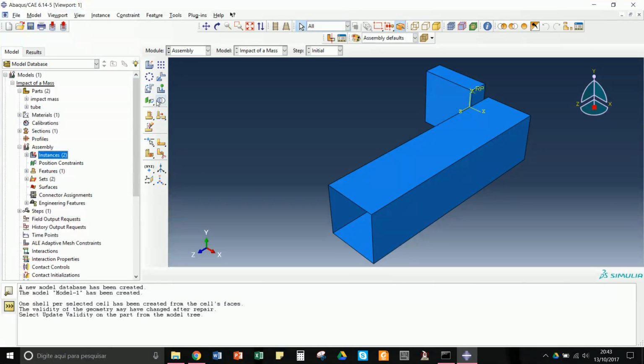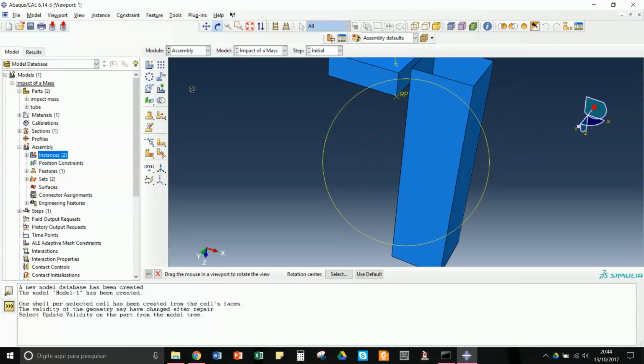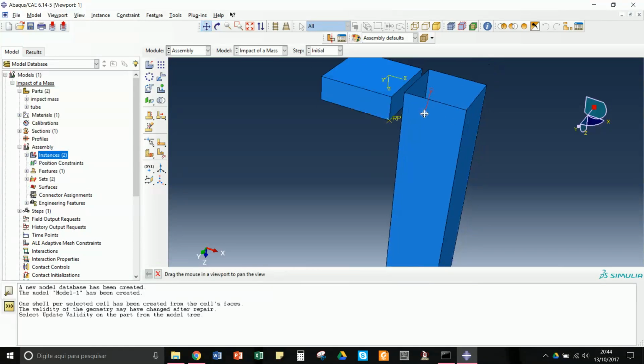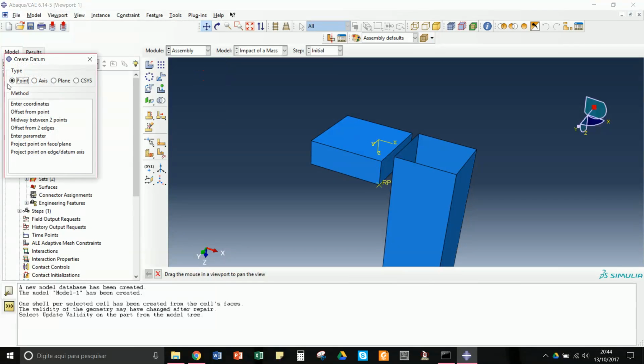Now I will translate this impact mass to go on the top of the tube, but for that it's useful to create a datum. So I move my model a little bit like this, use this option to move it down, and then I go on tools, datum, and I create a point midway between two points, between this point here and this point here.